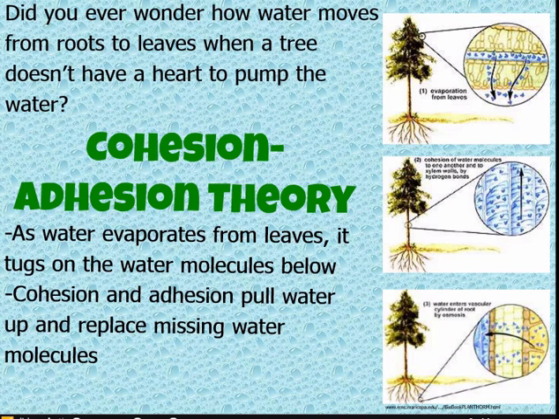Cohesion and adhesion then pull the water up and replace the missing water molecules. So each water molecule tugs on the next one and the next one and the next one until you make it all the way down to the roots. It's as though they're all holding hands, and one person at the top yanks, and all the group gets yanked up toward the top. It's a little bit insufficient of an answer, because we know that gravity pulls that water back down again. And the question is, how does that much water get that high in a tree? But that's the basic theory right now, that as it's evaporating from the leaves, it's pulling the molecules up from below.